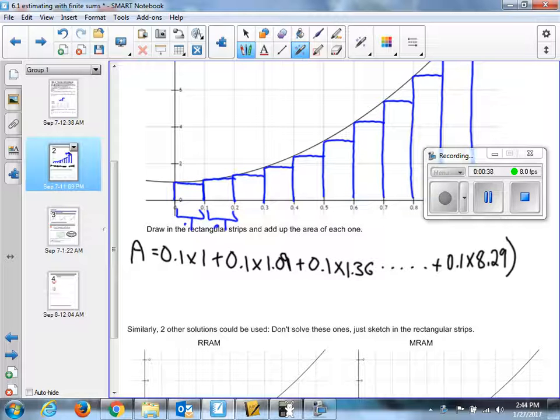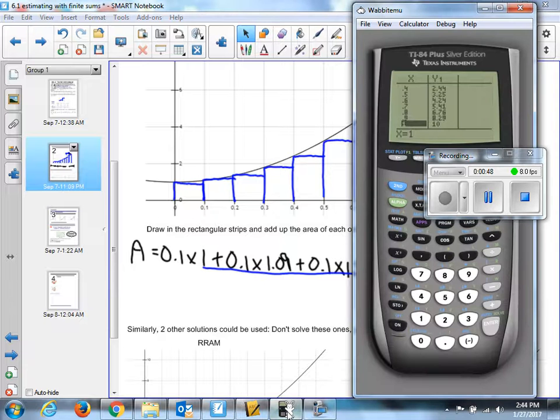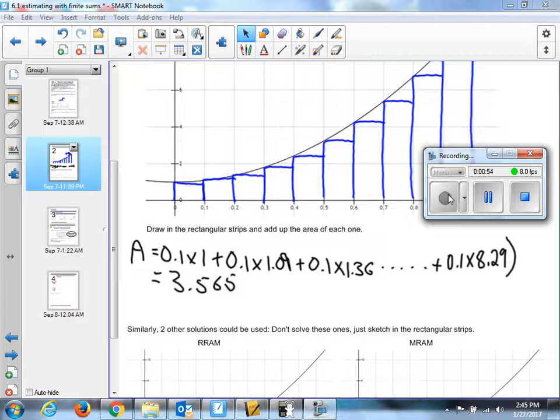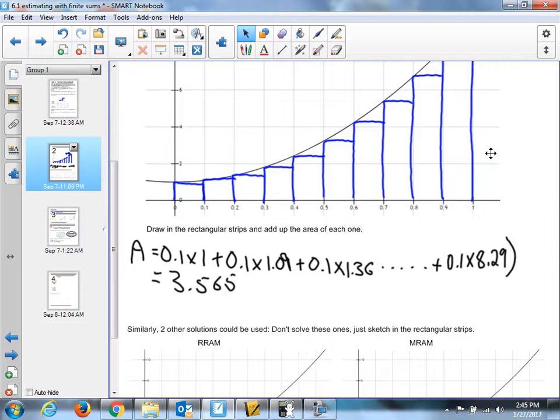They're adding up the total area right now using a list from their calculator. We used our calculator table set function. Just a second here. Okay. It's easy to make an entry mistake on one of those, but I think you probably know what you're doing. 3.565 is what people were getting, and that is what I got.